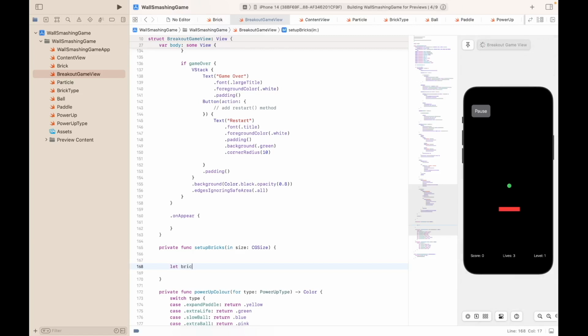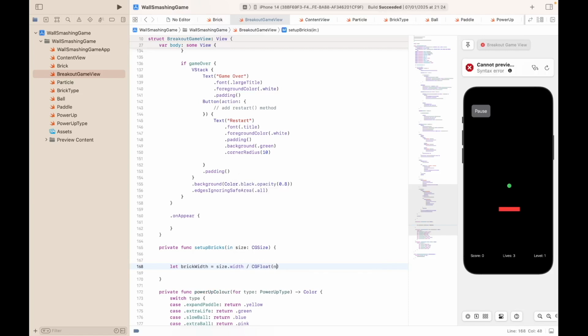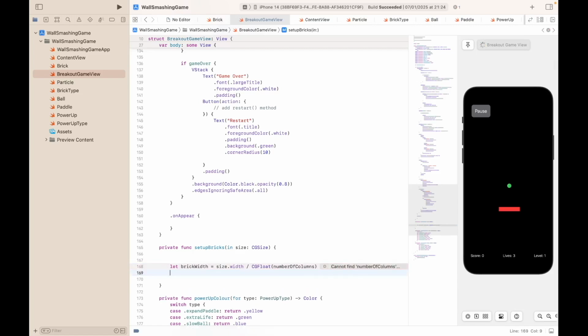Let brickWidth equal size dot width divided by CGFloat numberOfColumns. We cannot find the variable numberOfColumns.